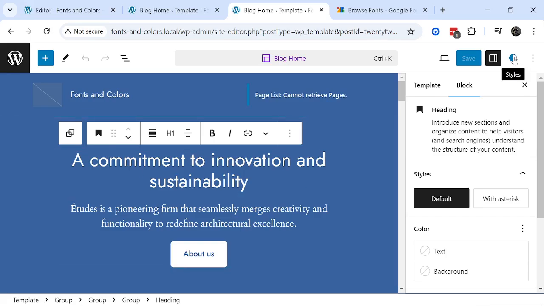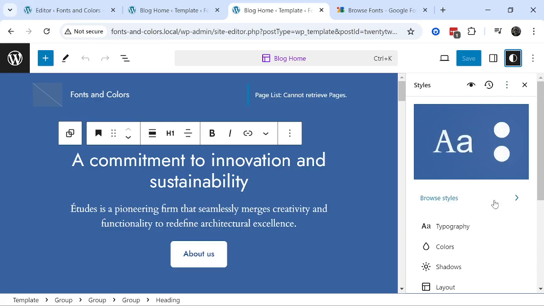I'm going to click over here on styles for the heading that I have selected. And now I've got the style of that bluish color, which is nice. And now I want to go in and put in the typography.